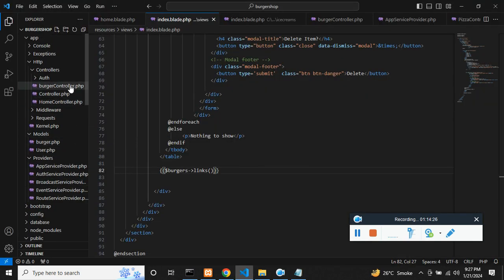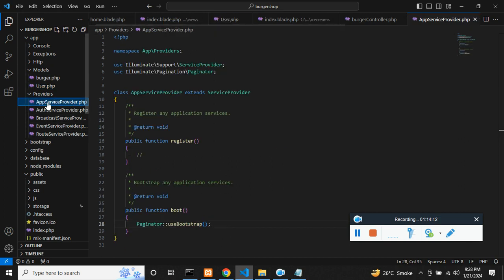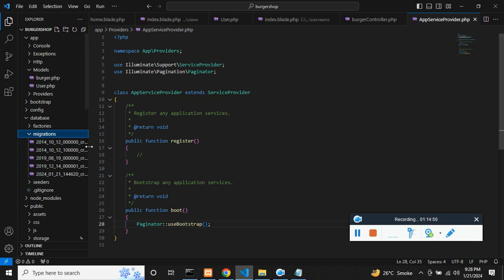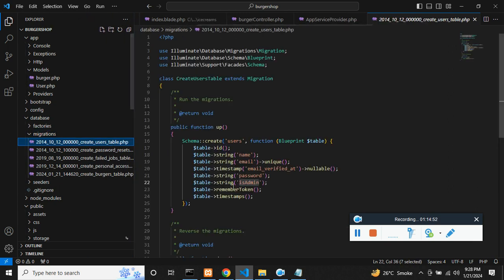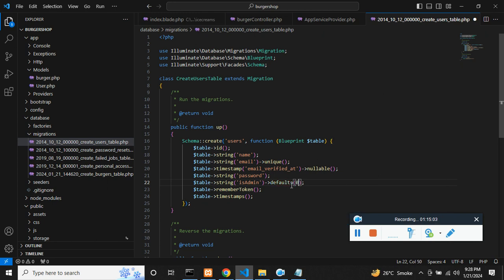So in that case, this is an error. So in the user.php model, or not in the provider, but in the database migration, user table, is admin, and the default value, defaults should be 0.